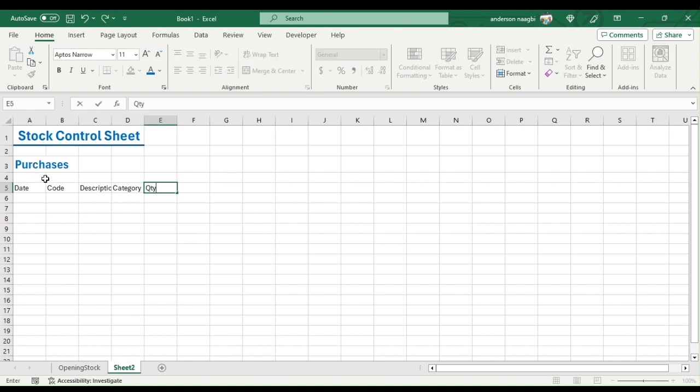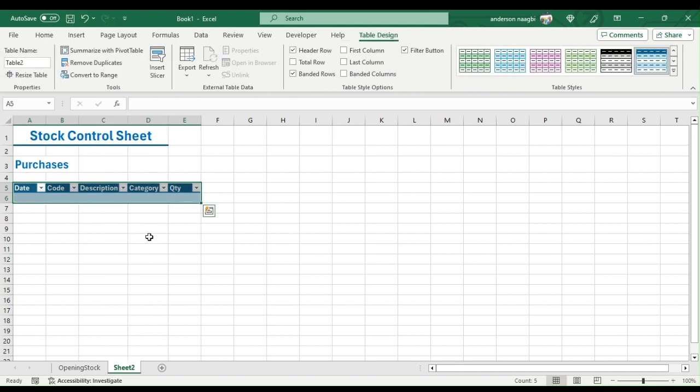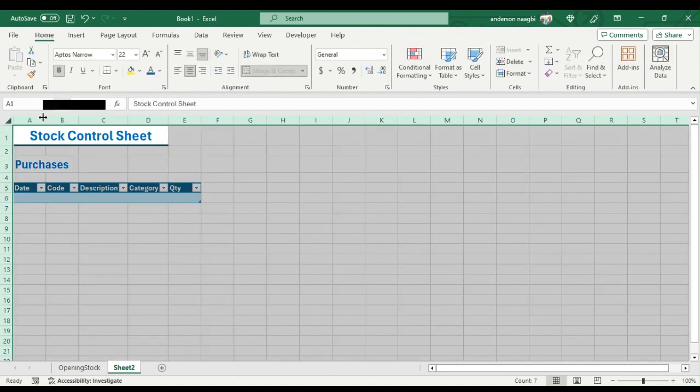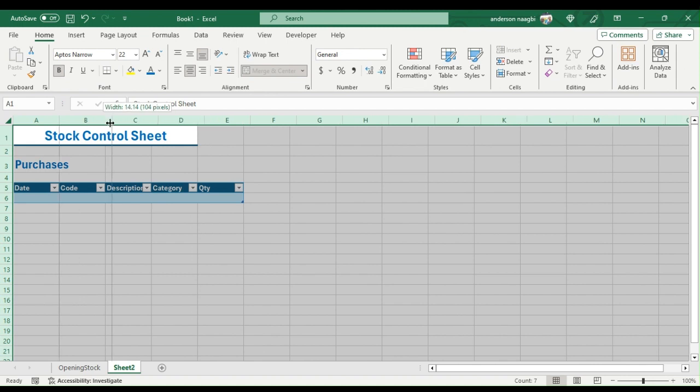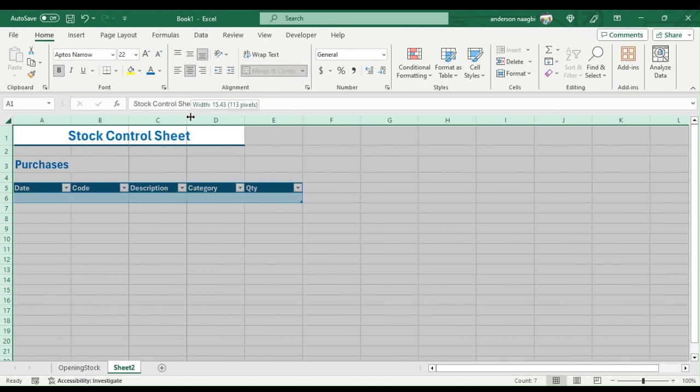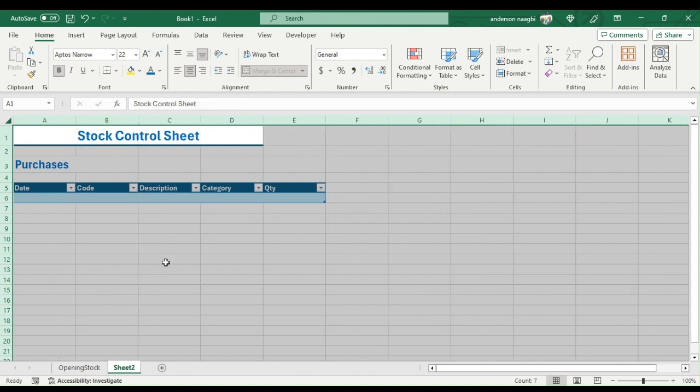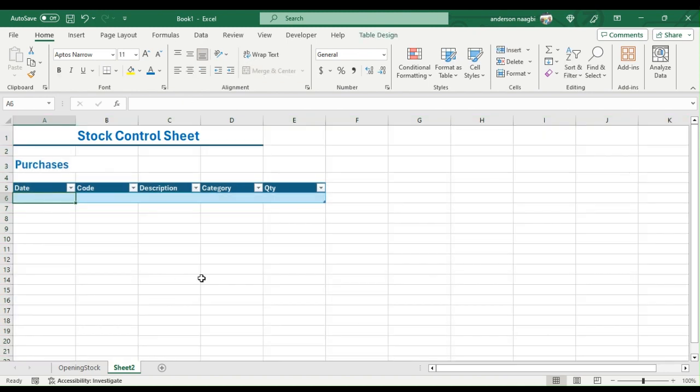Make it an Excel table, and we increase the size of the columns so that it will be easy to catch it.